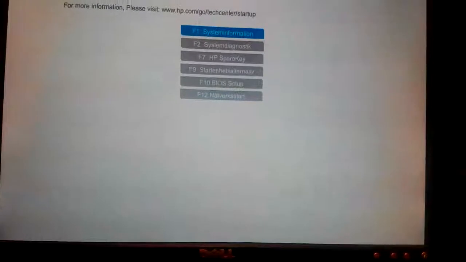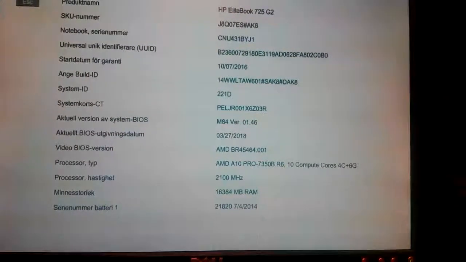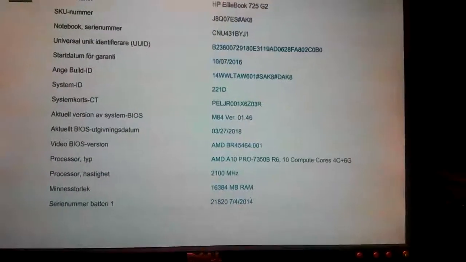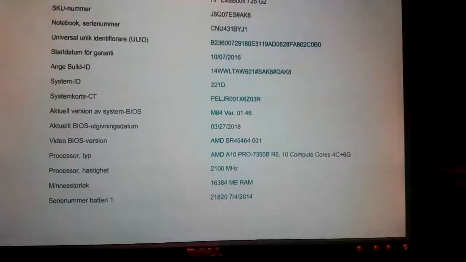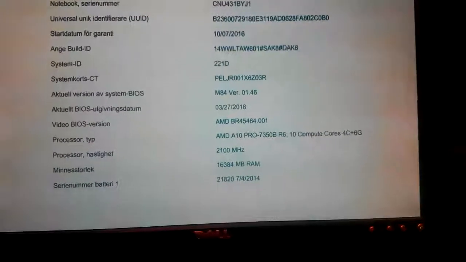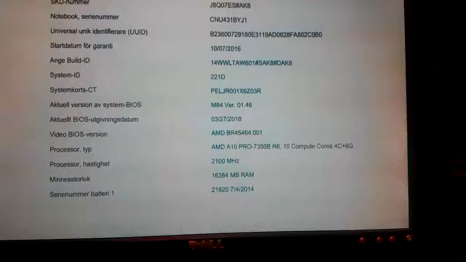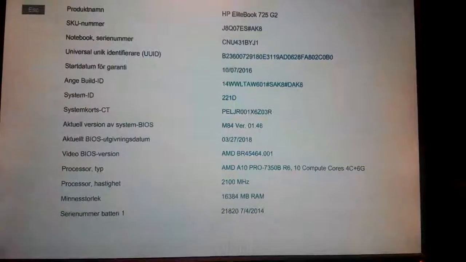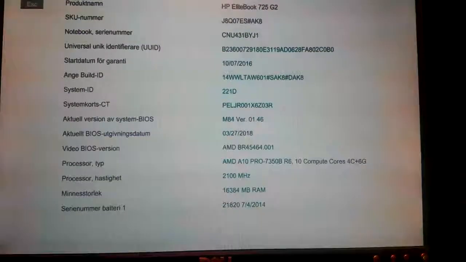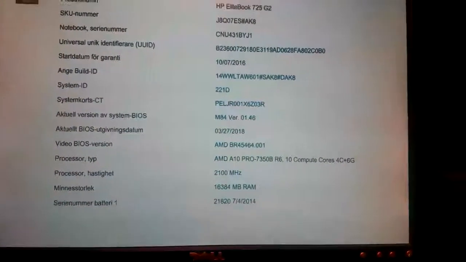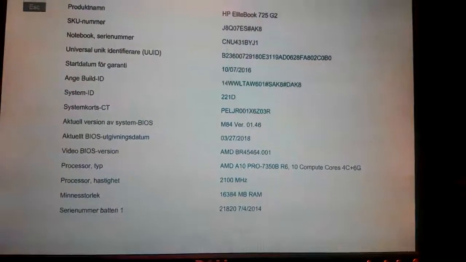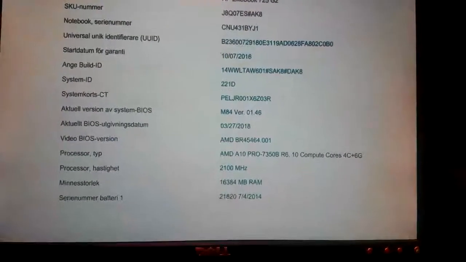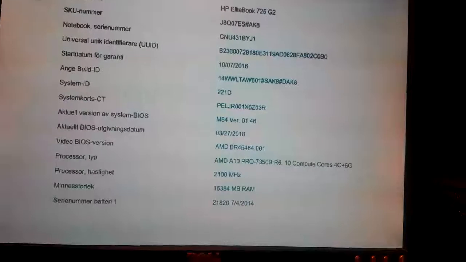First of all, we need to know about an important option, that is system information. We push the button, and that tells about everything about the system: the serial code, the warranty, the components, the ID, the BIOS version, which RAM you have, what battery you use, what kind of computer you have. This information is very important to know, because it may help you find parts or get help from the technician. The technician may help find new parts for the computer, replace them, or do anything they ask to do.